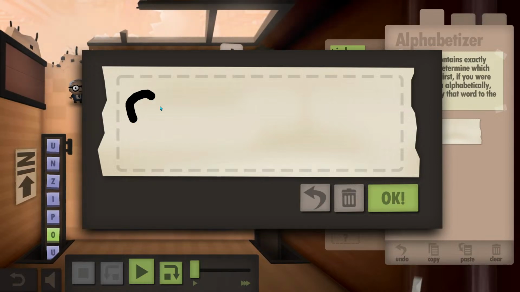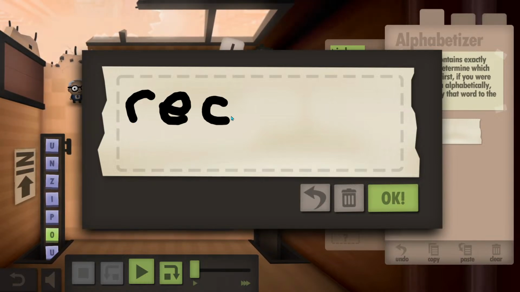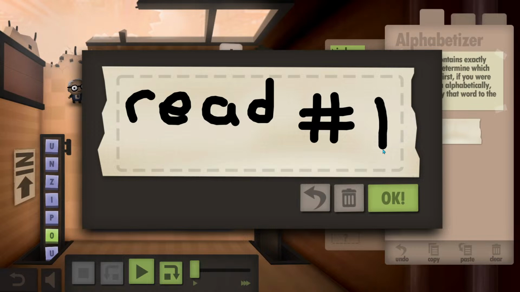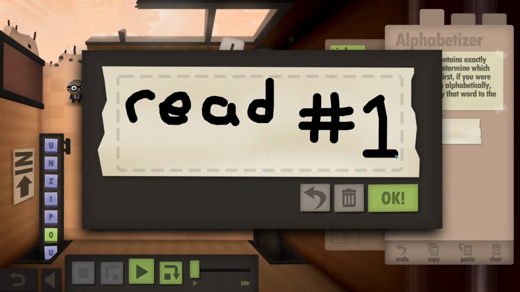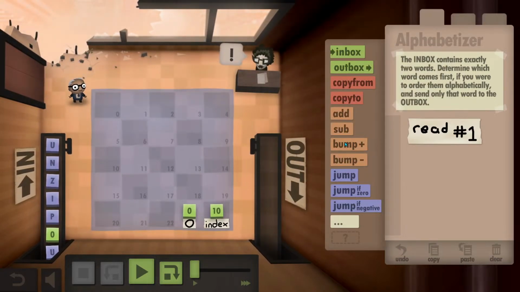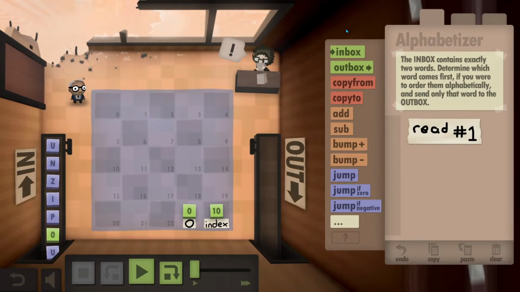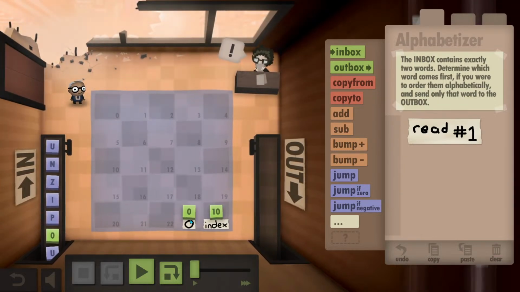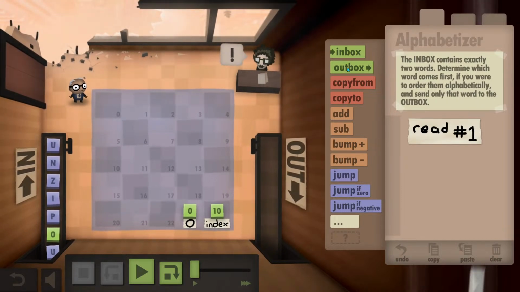Therefore, read number 1. We'll start by copying from here and putting it here because I'm never going to use the 10.